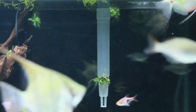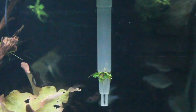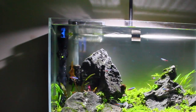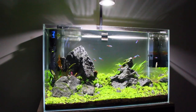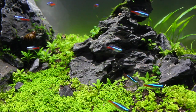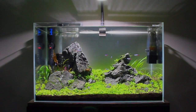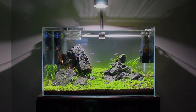The one thing that I'm missing from this filter, however, is a little intake sponge, which will prevent some of the plants from getting sucked up into the intake. I do utilize one of these on the 10 gallon Iwagumi planted setup, as you can see there. And this helps to prevent plant trimmings from getting into your filter. And I also feel like it massively impacts the clarity of your water, as this 10 gallon is absolutely pristine compared to my other aquariums right now.